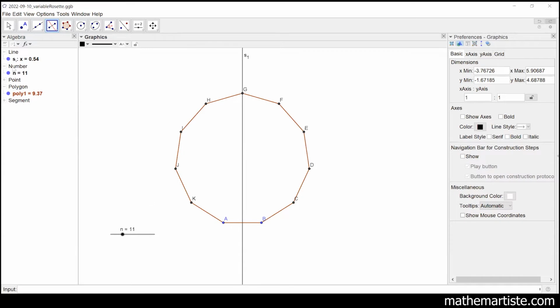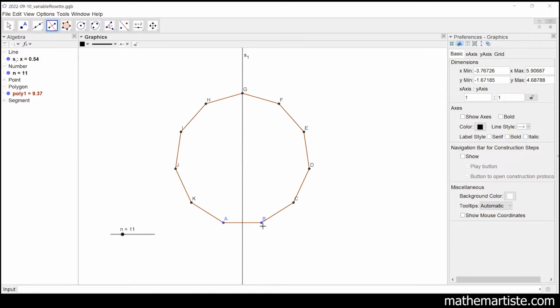Now, because the number of sides is changing, I definitely am always going to have at least two sides. So this side between B and C is always going to be there, whereas the side between A and K isn't necessarily always going to be there if I have a smaller n.